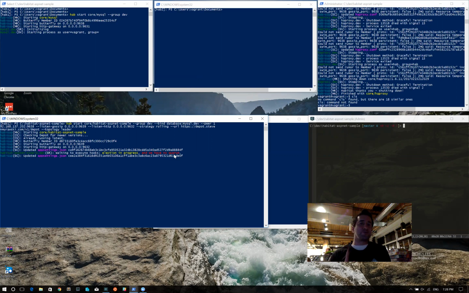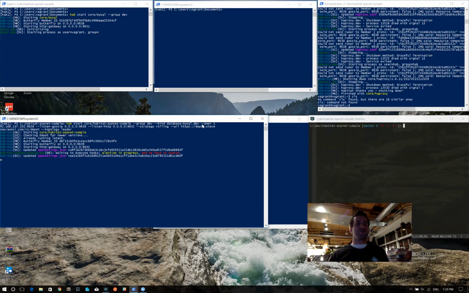So what is a ring? A ring is basically a group of essentially two or more service members. When I started up the MySQL, it was just a standalone service. It was the only thing, I had a supervisor running MySQL. It wasn't talking to anybody. Now what I have is I've given it this parameter called peer and an IP address. This could be an IP or a DNS name.